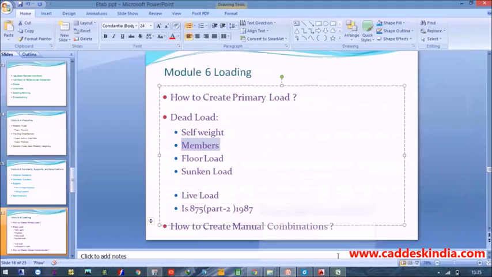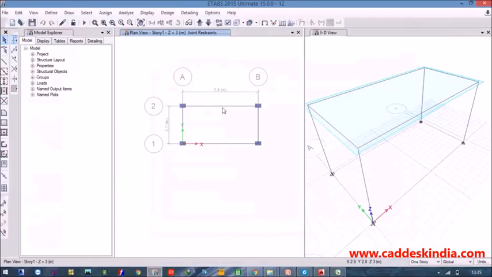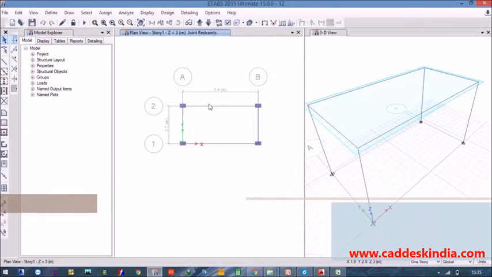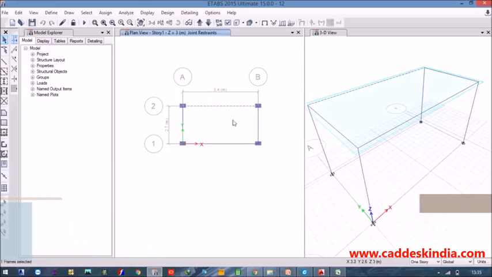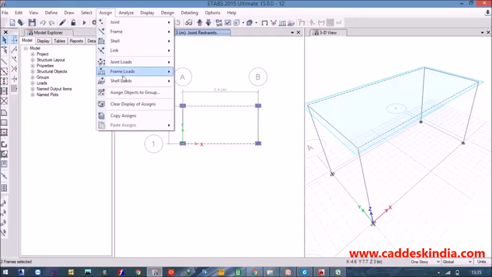Now first you select the member where you are applying your load. Suppose this is my beam, and these two beams have the load of 13.8 kilonewton per meter. So first select the two beams and go to Assign, Frame Loads, Distributed.